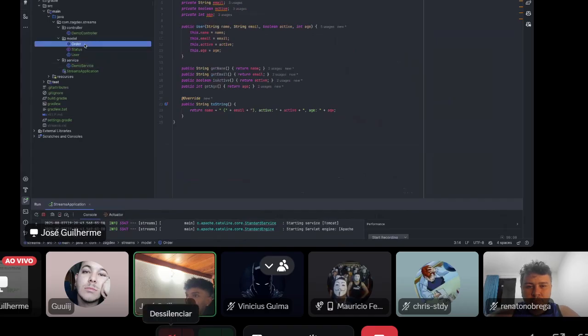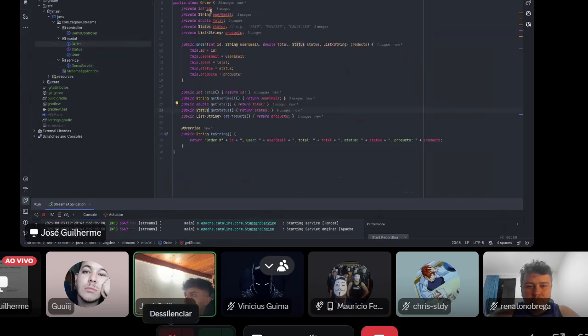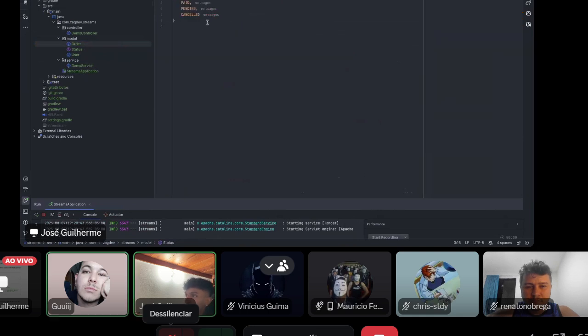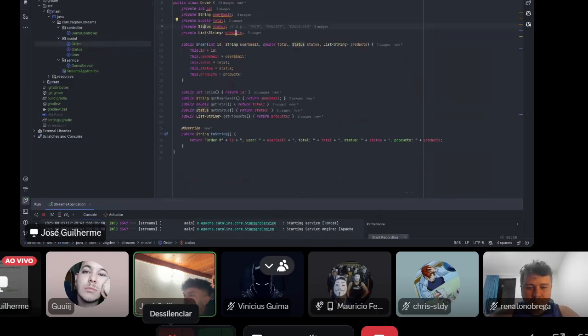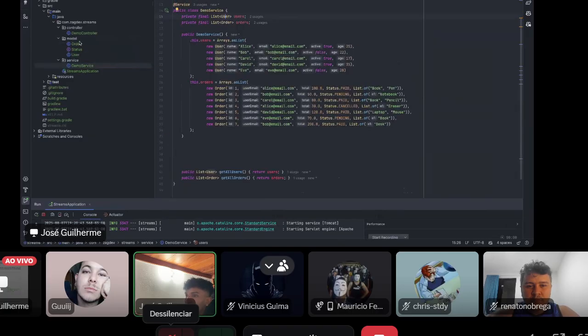And the order has properties like ID, user email, total, which is a double, and status, which is an enum like paid, pending, and canceled. And there's a list of products. I made this in a DDD style, in layers, which we say in Portuguese as camadas. I don't remember the right word, but it's like that.